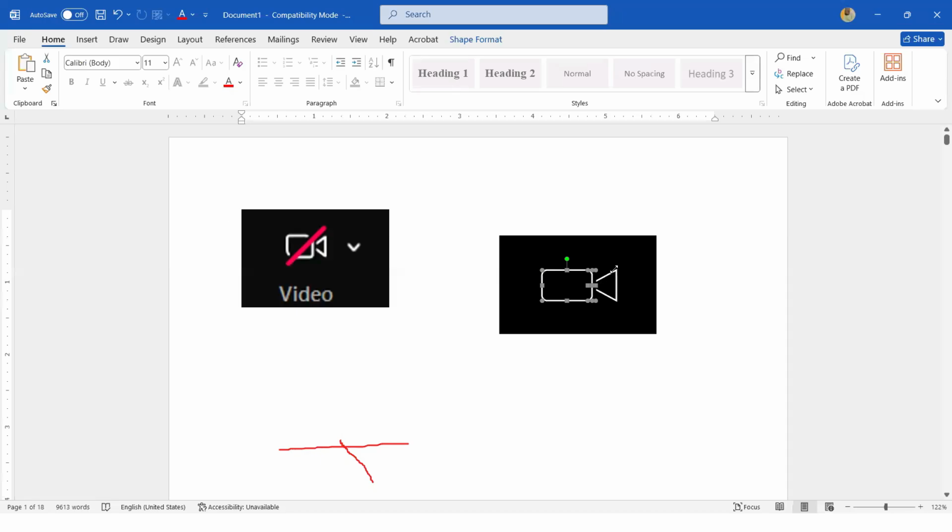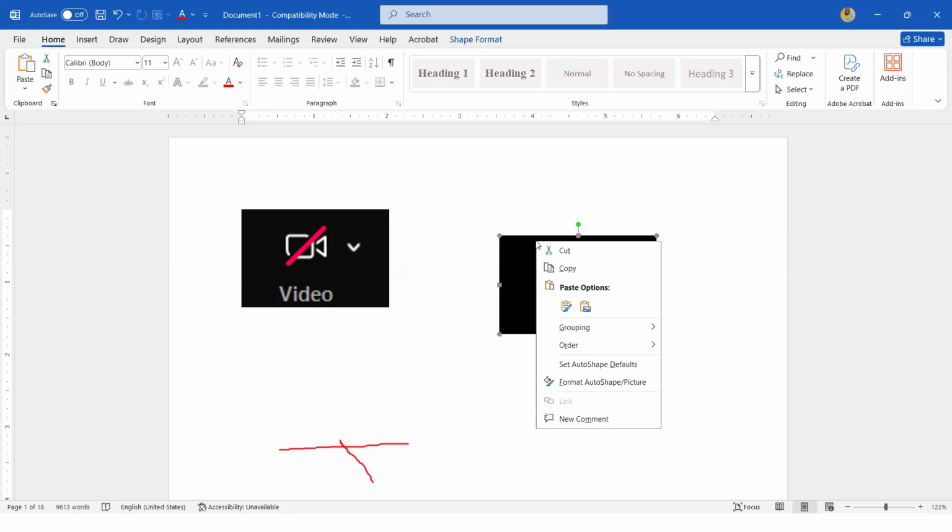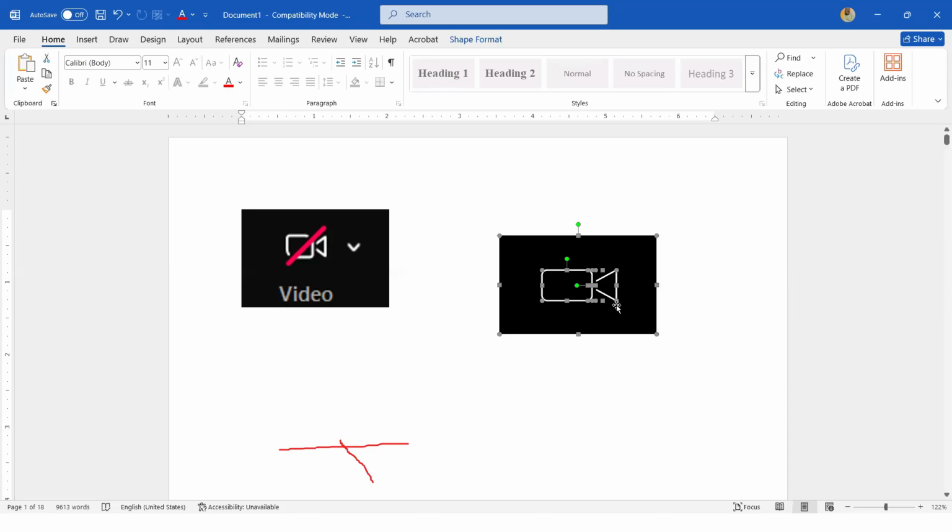You see, so far these are the shapes we have used, I believe. So you select all of them. Then you right click like this, then you come to groupings, then you group them all. Once you group them all, you can move them wherever you want, and it will automatically change to one single shape.